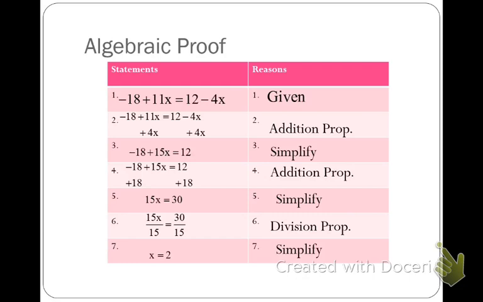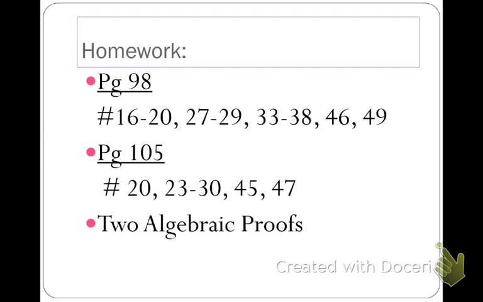Okay? All right. So there you go. Your homework is listed in Canvas. I'll post the file with the 2 algebraic proofs in it. And then you see the numbers there. I'll write the numbers out again that are going to come from your book in Canvas as well. All right?